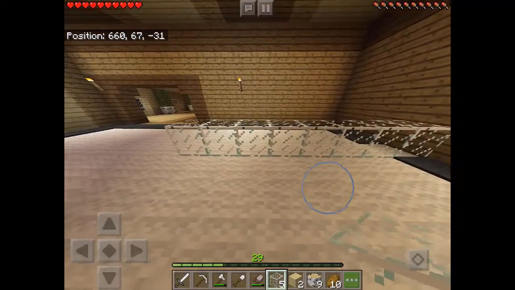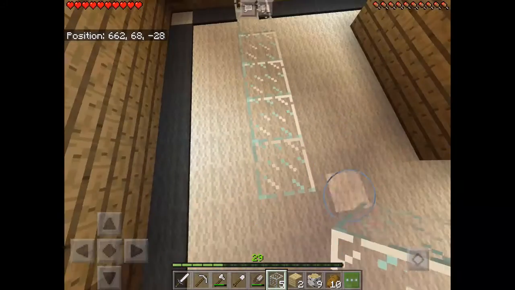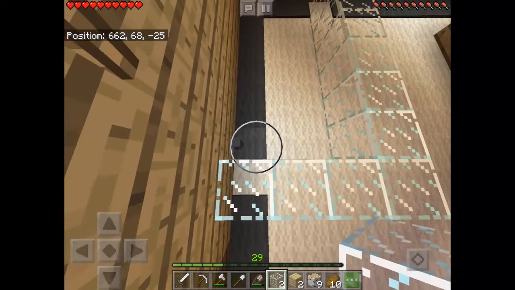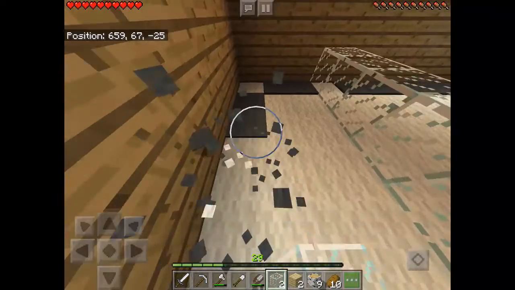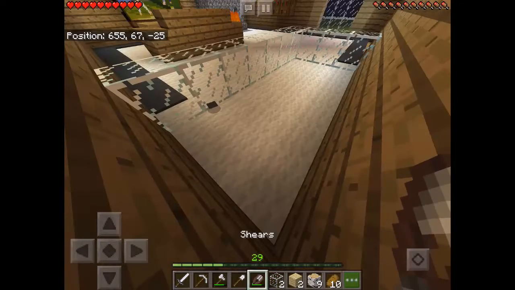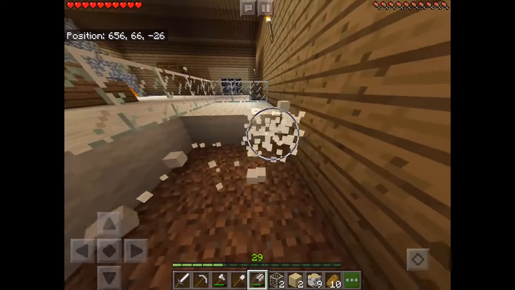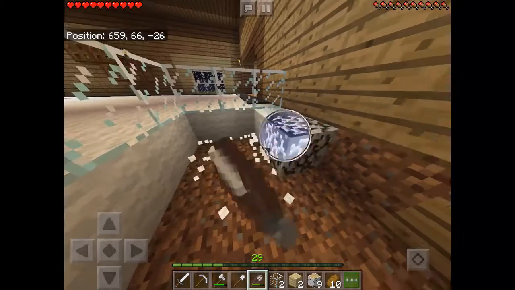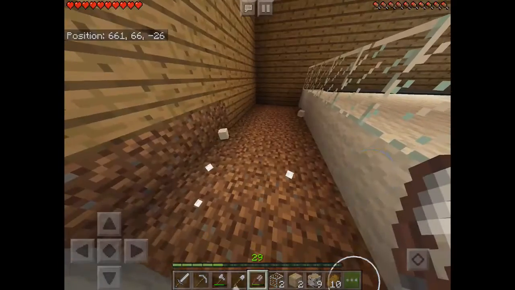So here we're going to go along 8 blocks like so, which will mean we're going to go over another 3 blocks back in width, and then we're going to break all of this carpet in here and the wall underneath, because we're going to be replacing it with some sand and gravel, so that it actually feels like home for these fishies, because we are basically keeping them in captivity, and yeah, we should probably make them feel like home so they can feel a tiny bit better.